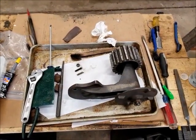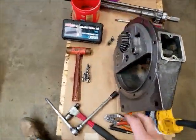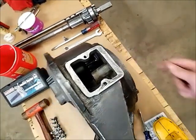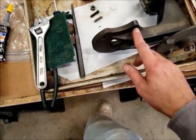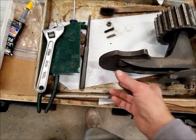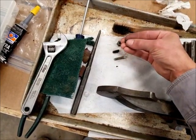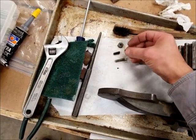Oh, just when you think things were going smoothly. So I was putting this assembly back on the transmission for good. Had the bolts tightened up, and then I put this rear plate on, just finger tight, or loosely, to locate that pinion bearing. So then I could put in this jack bolt that goes in here to keep that bearing located, right? So I had those bolts tightened up, good to go. I go to snug up this jack bolt and tink, snapped right off on me. I mean, it wasn't even remotely tight. You could see it was all oily. So it was cracked or whatever previously and just barely hanging on.